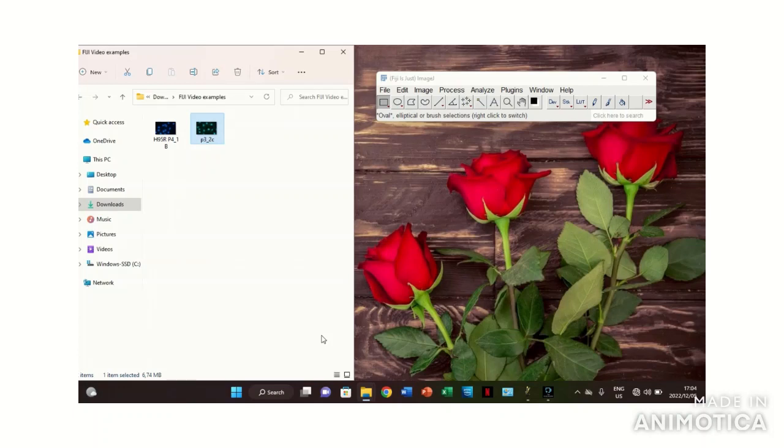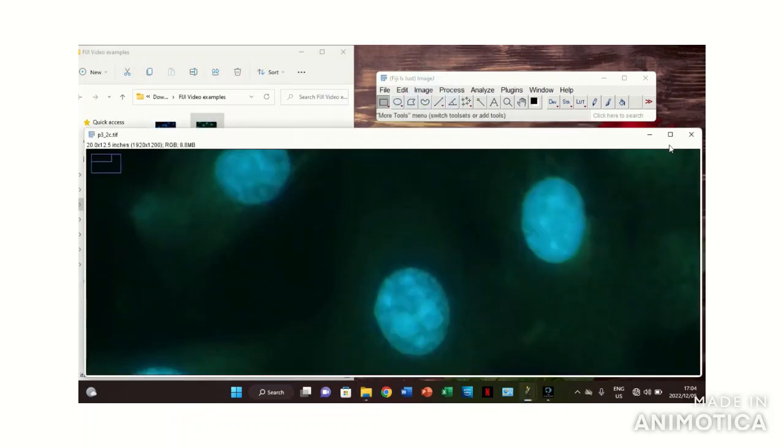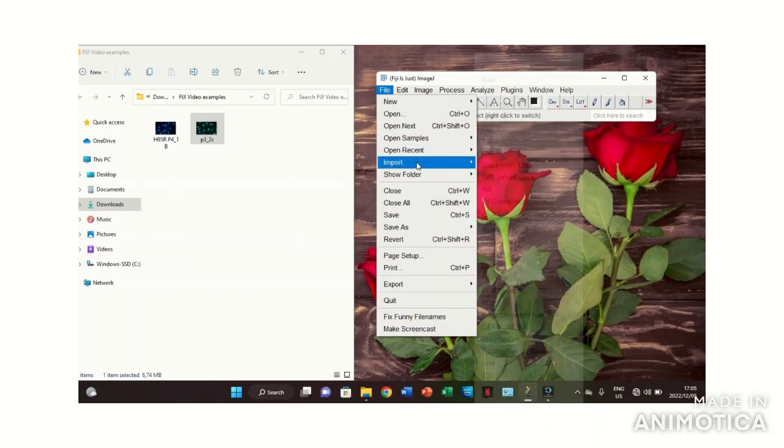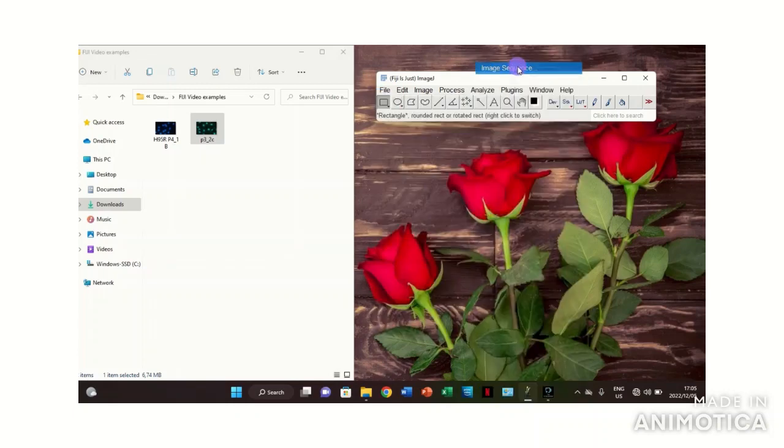Firstly, you would need to know how to load your image onto FIJI. There are three different ways in which you can do this. The first is to drag and drop your image. The second is to import your file, in which you go to File, Import, and Image Sequence.